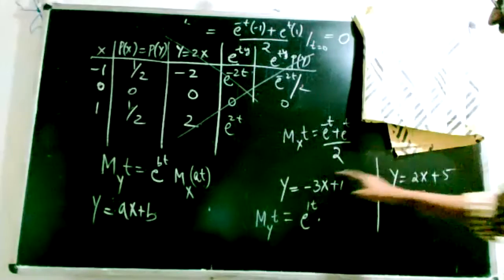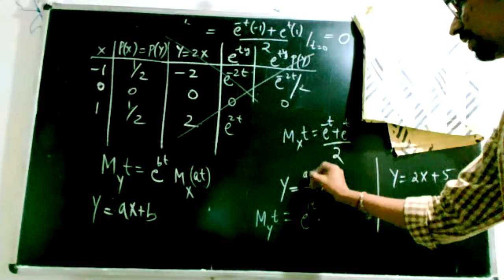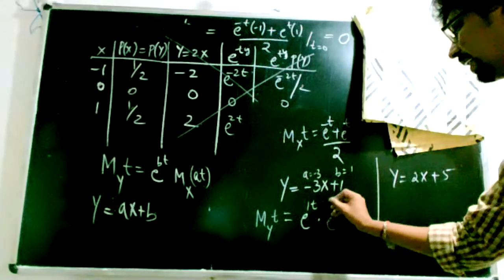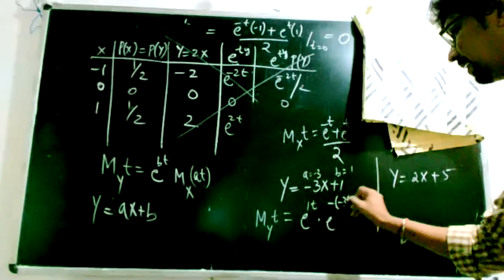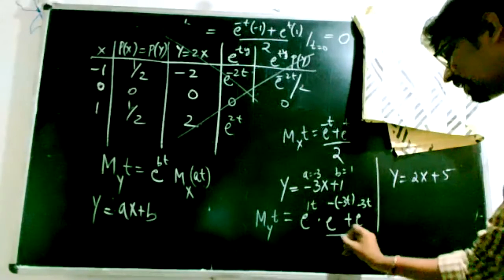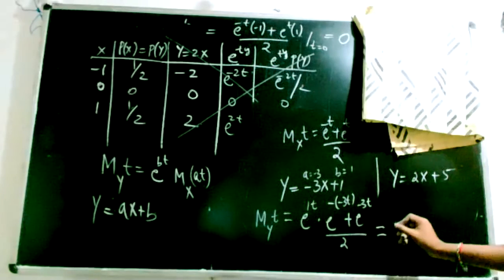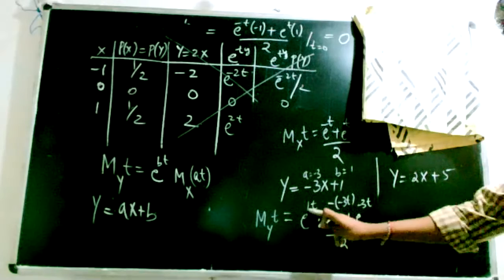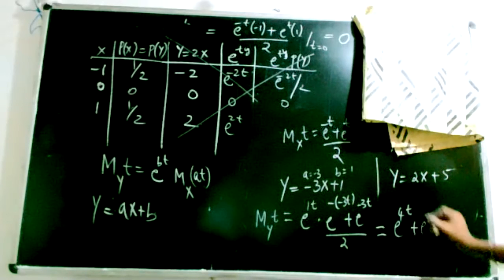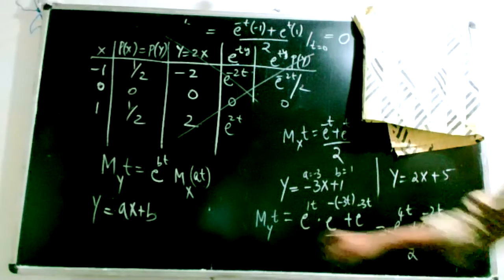So this is the MGF of x. Now in place of t, I have to take at, and a is equal to minus 3 here. So this will be e power minus 3t under the minus t, plus e power minus 3t divided by 2. So you can further simplify this by sending t inside. So you will get minus 2, plus 3 plus 1 is 4. So it is actually e power 4t plus e power minus 2t whole divided by 2. So this will be the MGF of y.